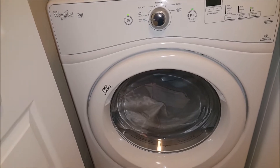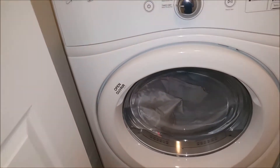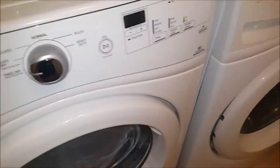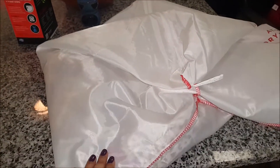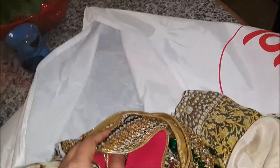Now I'll check back after 15 minutes. Our dress is done. The packaging says to check that the clothes are damp — if they're not damp you have to allow five more minutes. It doesn't seem to be damp so I'll allow it five or ten more minutes. The clothes are done the second time around. I'll pull out the bag — I don't want to run it longer in case it hurts the clothes inside. Unzipping the bag, yes, the dress is a little damp inside — not all over, but in some places.